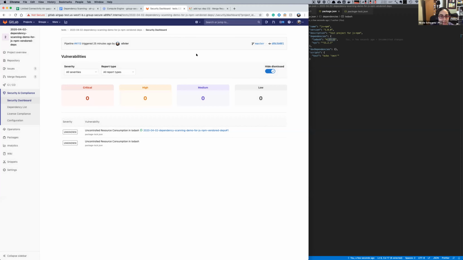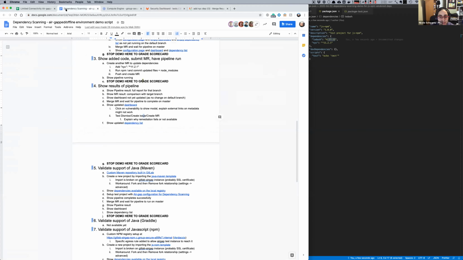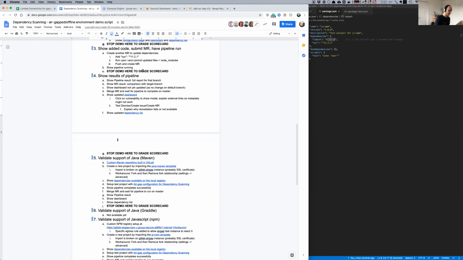Exactly. We are in the process, if it's not already done, of documenting clearly that the remediation is not something that works well within airgap or offline environments. I should adapt my phrasing. I'm used to saying airgap in all the demos. I'm sorry about this. So this is offline environment.